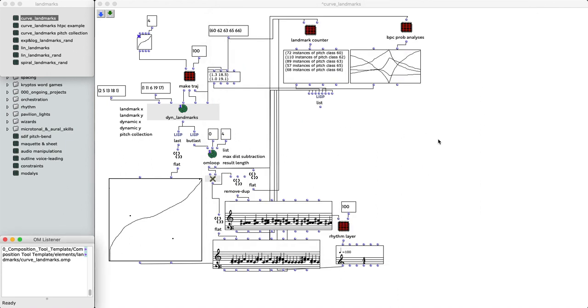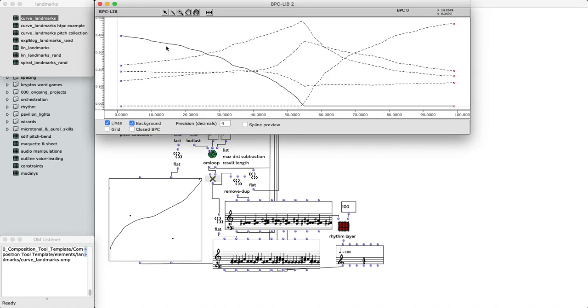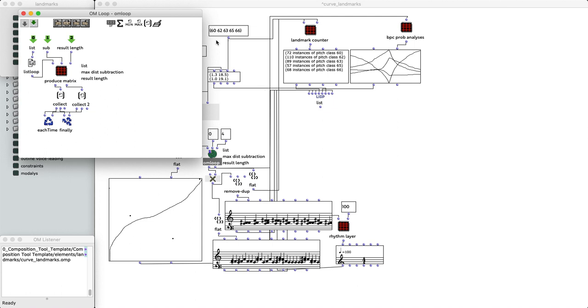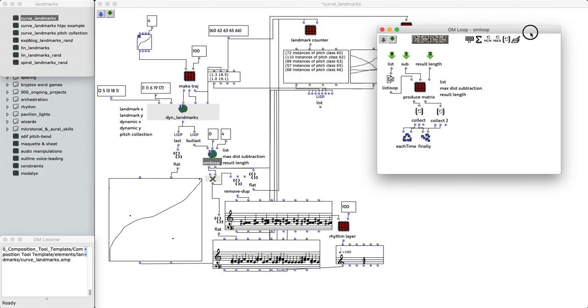And then I also made a couple of little points here where I could analyze the results. This graph actually shows the relative probability of each of the pitch classes or pitch collections appearing over the course of the musical pattern. So that's been helpful to get a little snapshot of what's actually going on. But at the heart of all this is the use of another Markov matrix.